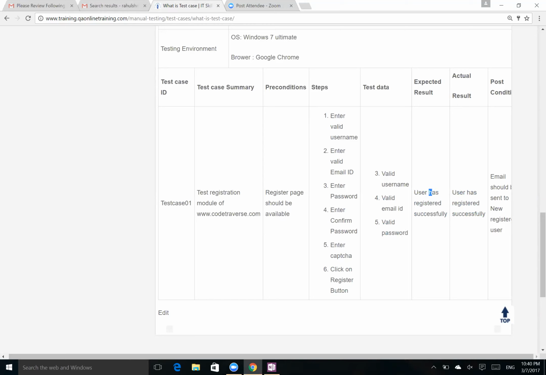Or when the actual result is not matching the expected result, I'll consider it a failed test case. And a failed test case means we will go about finding the bugs and the errors. The expected result is that it should give a message that the user has registered successfully, but now it is giving an error, like your email ID is not registered, or email ID is not correct, or your captcha is not correct, or anything like this. Fine. So that is where we come up with a bug, and this bug or error will be reported to the development guys.